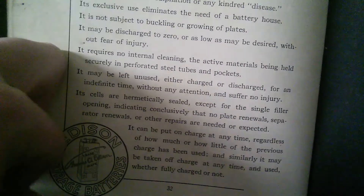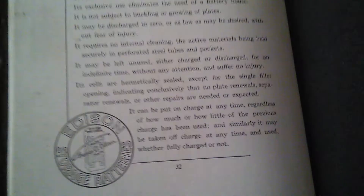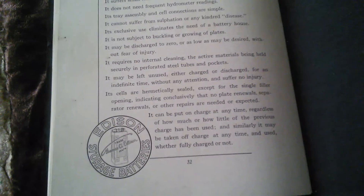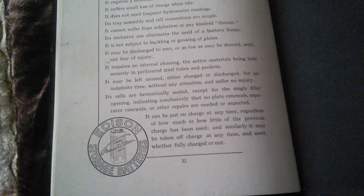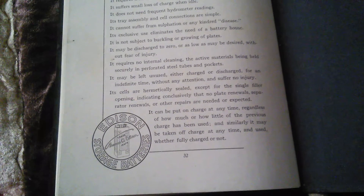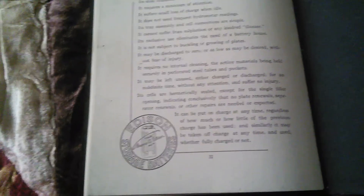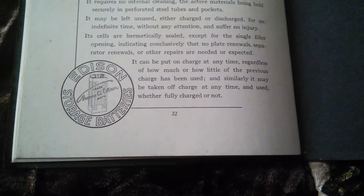The whole thing about internal cleaning — I've seen some of my Edison batteries, the original ones, full of this black hard material. Some people call it carbonate, some people call it nickel oxide; I'm not sure. But if you have these sitting around for decades and you finally come upon them, it might have a crust of that stuff and another encrustation of salts. So you've got to keep cleaning these if you put them in operation. Anyway, that's the end of the manual.